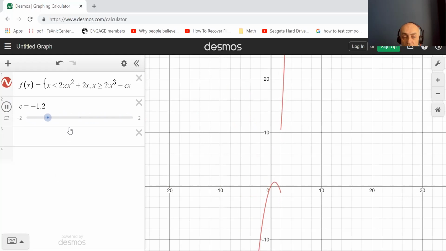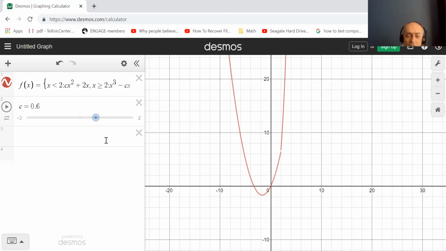There is only one value here, not that one. A little more this way. Let's see. There we go. Almost. Let's move this a little bit here. Oh, okay, right here, about right here. So between 0.6 and 0.7 somewhere. It seems like they will connect when c is between 0.6 and 0.7.